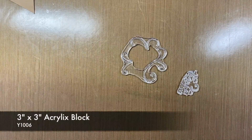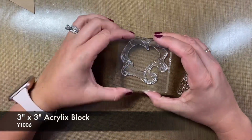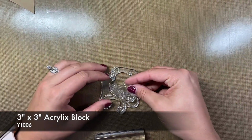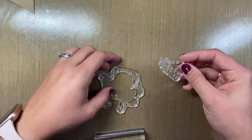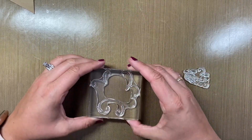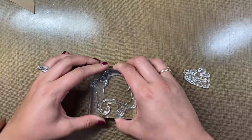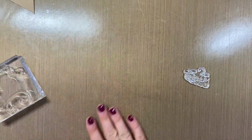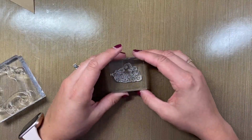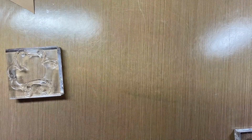I might need to go a step up. Oh, nope, fits on a 3x3. The reason that I'm layering these is because, if I can layer this, I might not be able to. No, I might have to do this one separately. We're embossing it and stamping it in the same ink. So if I can layer it, why not layer it? That's kind of how I see it. That's on a 3x3, this is on a 2x2. And let's bring this in.